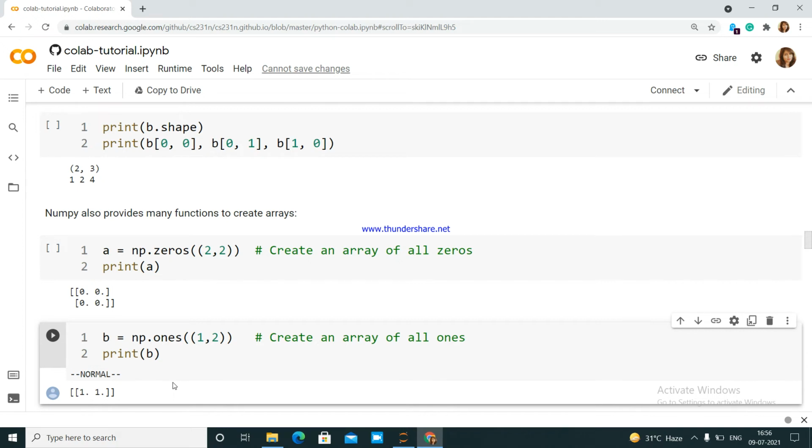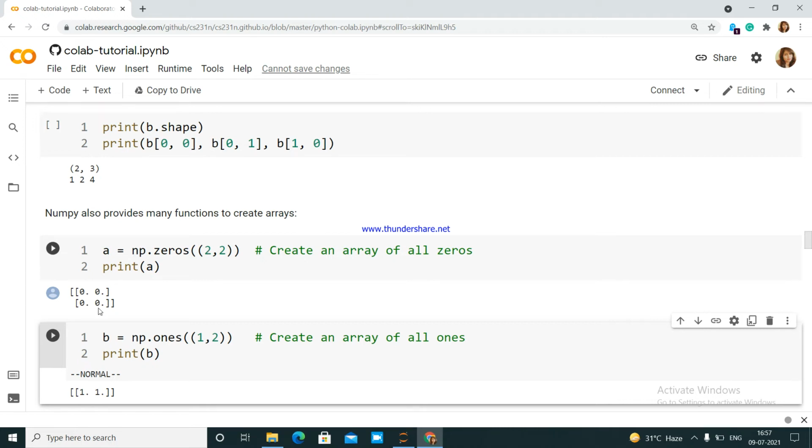NumPy also provides many functions to create arrays, right? If you write np.zeros, it will give a two-dimension array. Here you need to give the dimensions. It will give a two-dimension array of 2 rows and 2 columns with the default value of zeros.